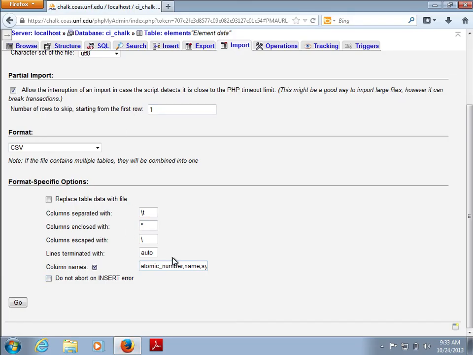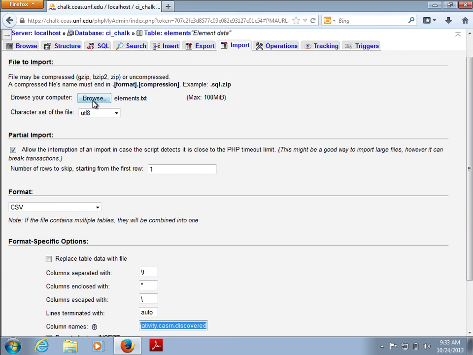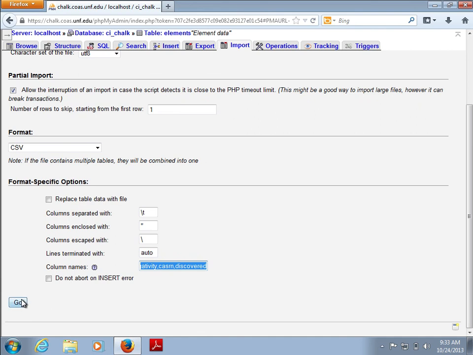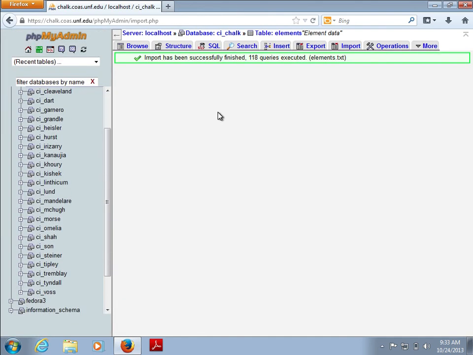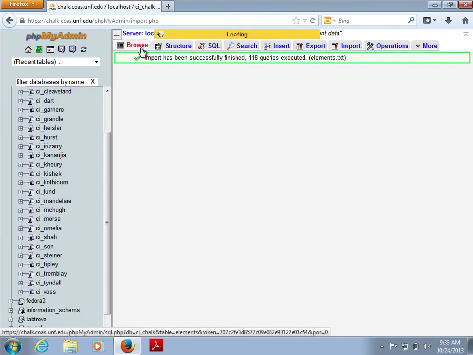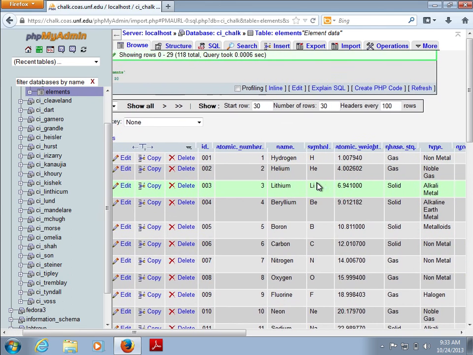So we'll go in. This should be good to go. We've got the names of our columns all here. We've got the file, and we're getting rid of the first row. So let's go, and we imported correctly, and now we can browse, and there's all the data.